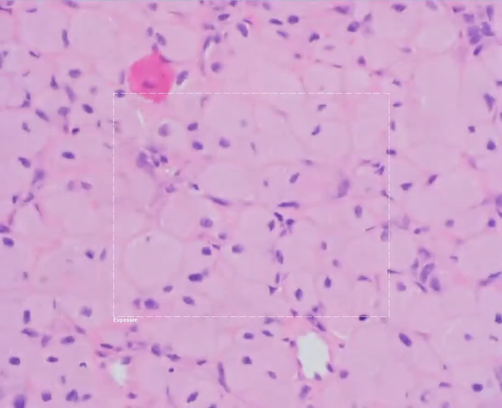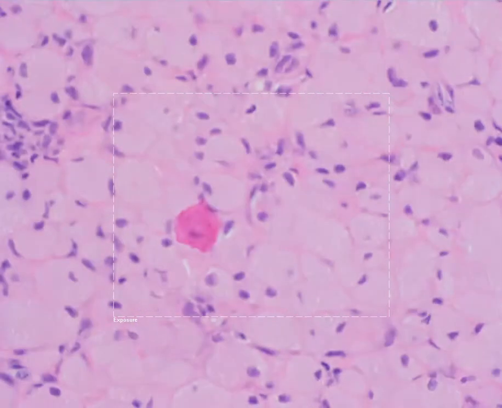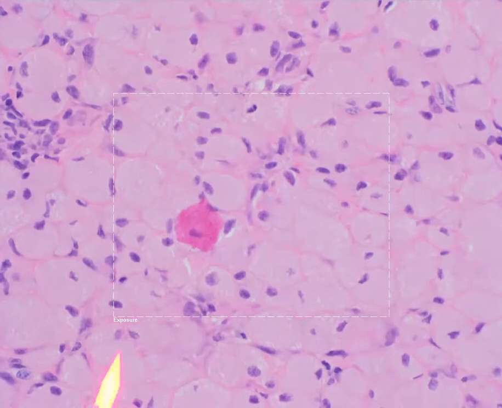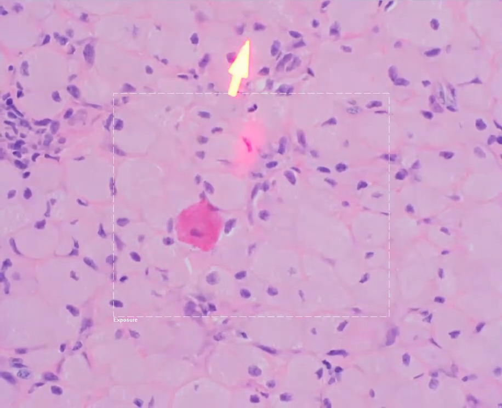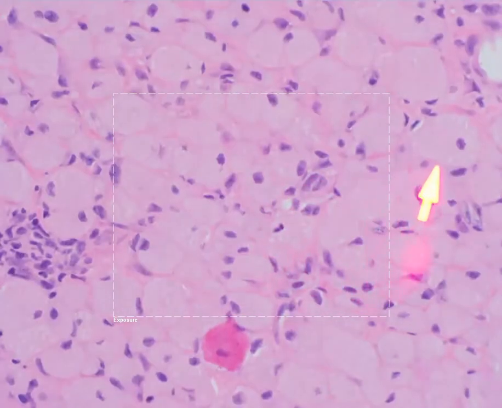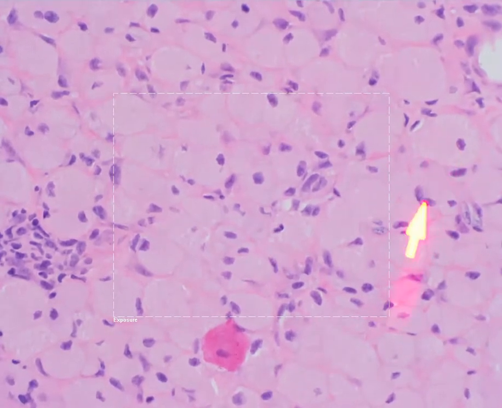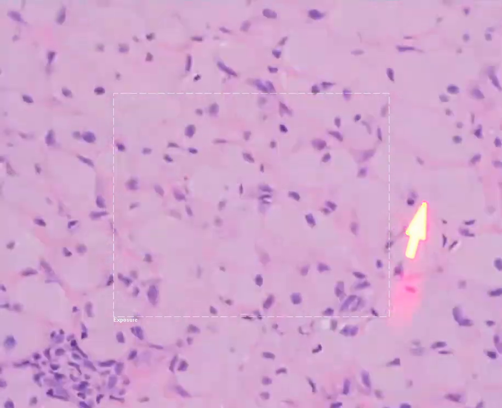The cells also have very abundant, finely granular cytoplasm. And when you go up and down on your focus knob, you'll be able to appreciate the granules in the cytoplasm of these cells. The cells also have these very small, kind of round, centrally placed nuclei. As you can see, round central nuclei. So in the middle of these polyhedral cells, you'll have these small round nuclei. And then the cytoplasm is full of these eosinophilic granules. That's your classic granular cell.